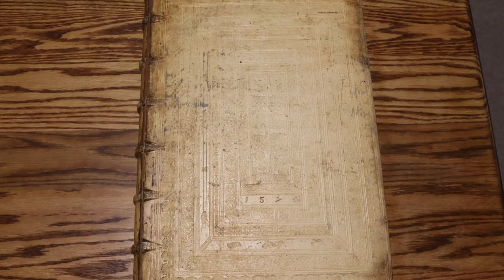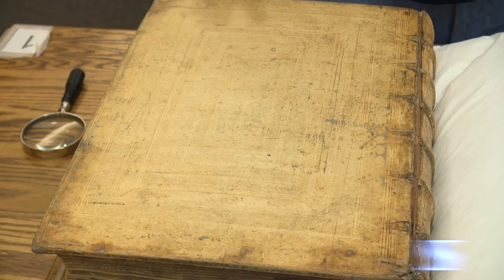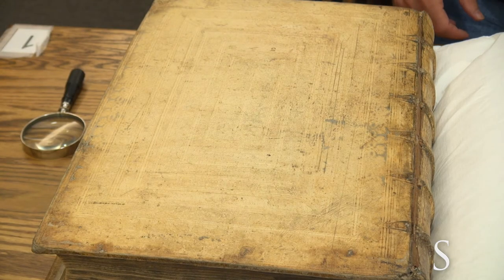Such decorative images were not uncommon in the period then. They do vary between binderies. Scholars have been able to show in some cases not only the region as just mentioned, but the specific binder behind the work. I would also add that binders will sometimes sneak their own initials on the board. I don't see evidence of it here, but that's particularly nice when you find something like that.